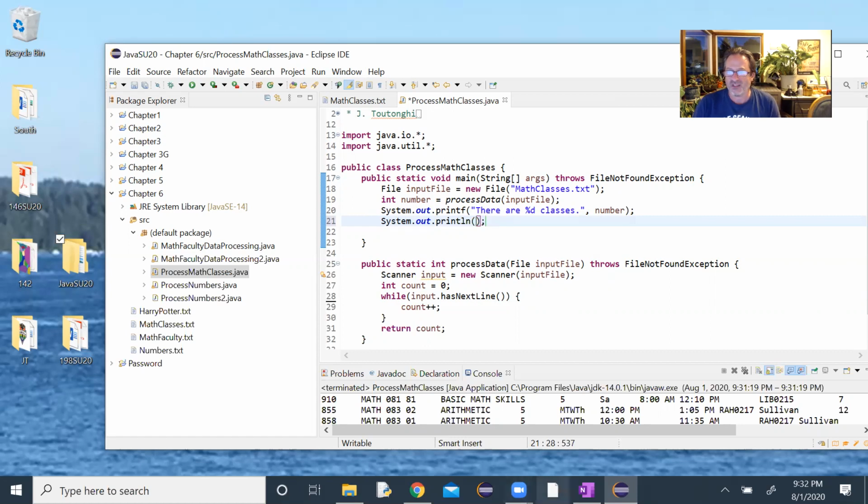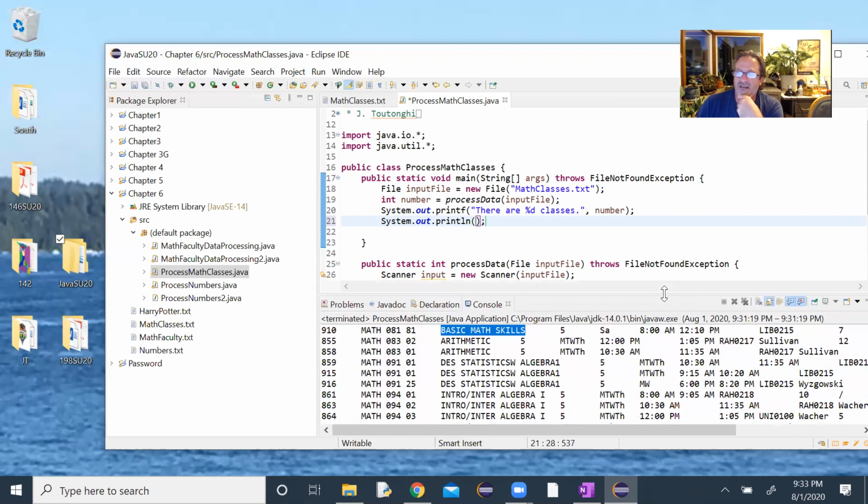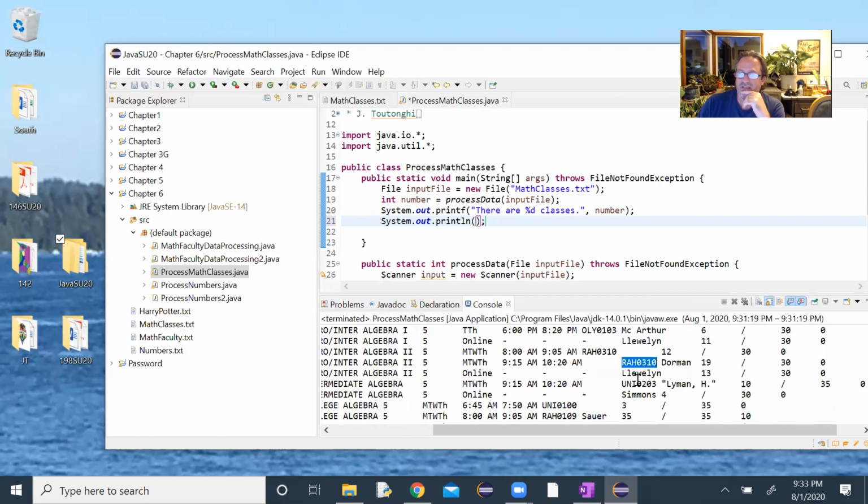Okay, so the next task is to print the course number. So we could just print the number, like 081 would be the course, and then the instructor name, which is a little tricky because some of these names are more than one token. And it's tricky. How are we going to do that? So we're gonna think about the thing that comes before the name, and that is the room. And it's looking like all of the rooms have 7 characters in them, whereas the tokens before that have 2. I'm wondering if that'll help us.